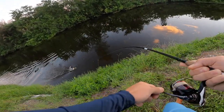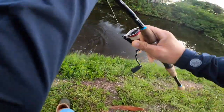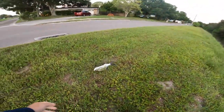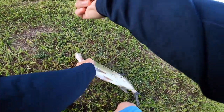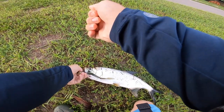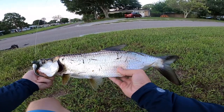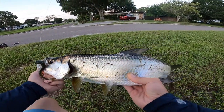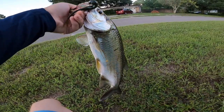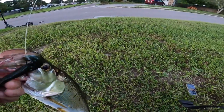He got some weeds with him. That is so cool. Oh yeah, get him up here. Freaking tarpon to start the day. How cool is that? Probably a 2-pound tarpon. Nice. Check that out, guys. Tiny little baby silver king on the Googan Squad Dart. How awesome is that? I'm gonna snap a couple pictures real quick. Get this boy on his way.